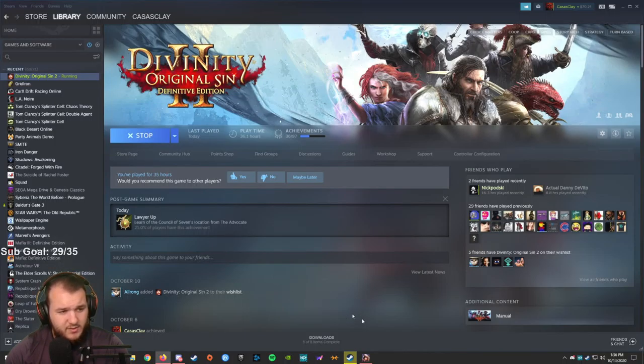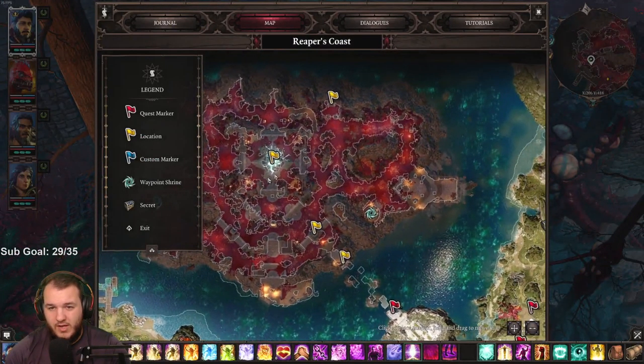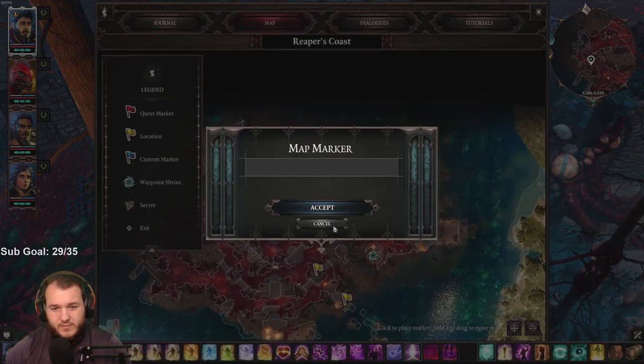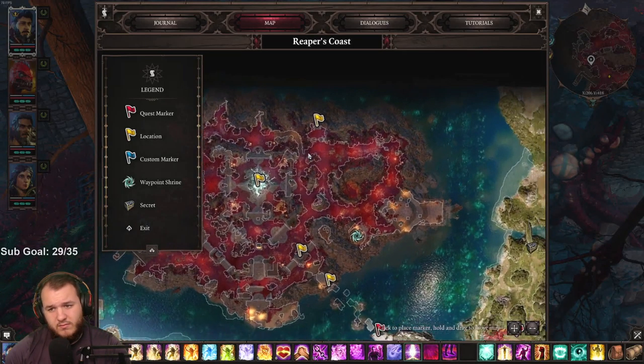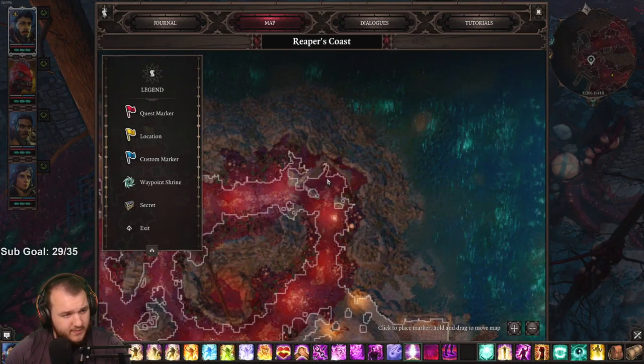Where is it? 36, 366, 466. Well, I am looking for a demonologist. Is it right here? Oh, I think it's actually right here.